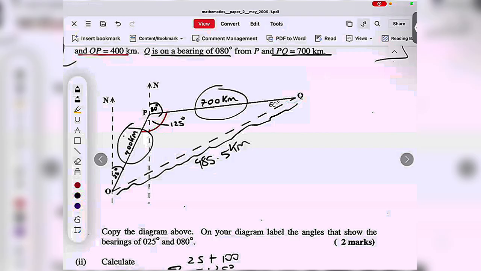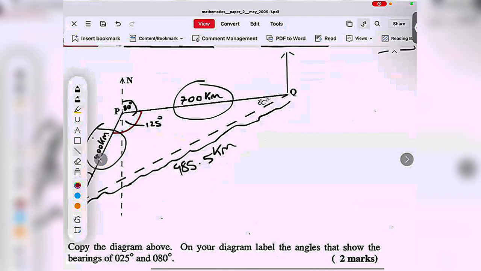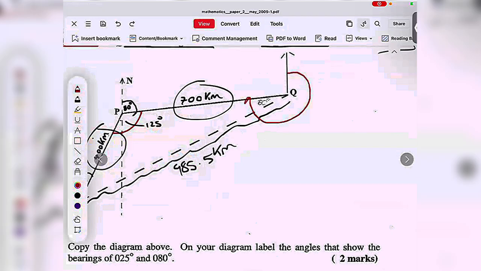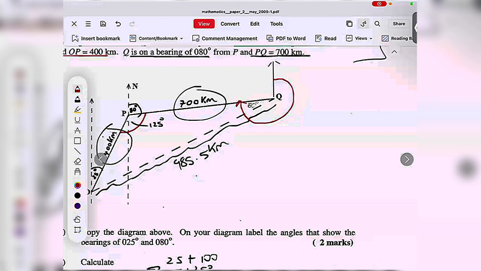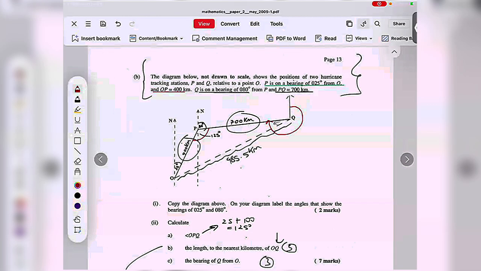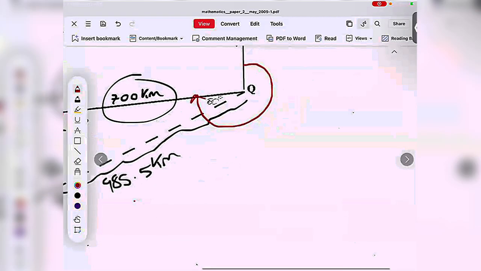Hold on, take time with me there. We need a north line at Q, and then we need to come round, circling the globe until we come back at O. So from Q come all the way around back to O. We need to chop up the angle here because we can't find an angle outside. We're going to draw one south line coming down.